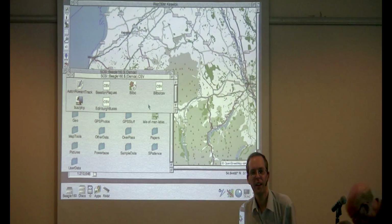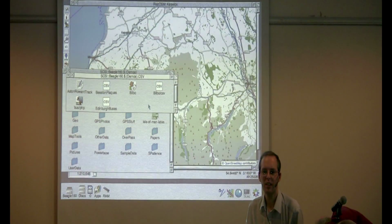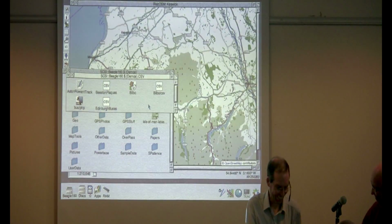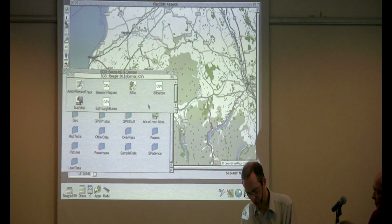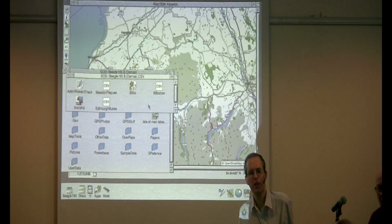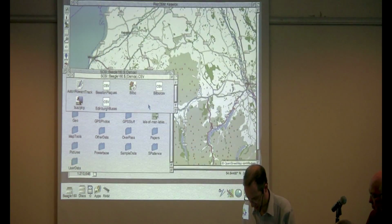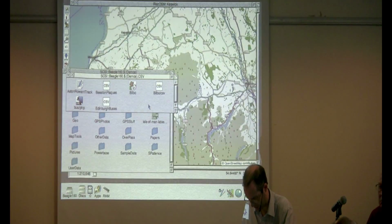Sorry. Well, I'm not sure if this is the right time and place to be asking. It's more of a support question, but I noticed when this was drawing maps, it was drawing very fast. My system, which is an ARM8-6, a reasonably fast machine, takes quite a lot of time to draw a succession of layers before it's all there. What am I doing wrong? This is on what sort of machine? An ARM8-6. Well, first of all, what size of map are you drawing? Is it an A4 or the default size? Default size, I think. I'm surprised it's slow because it's quite quick on ours.